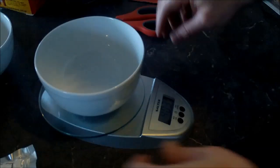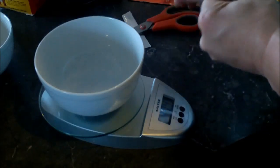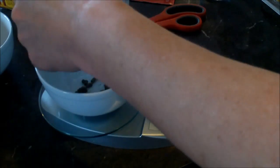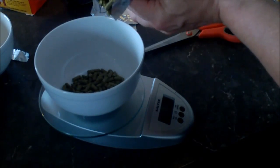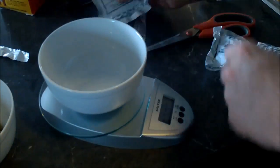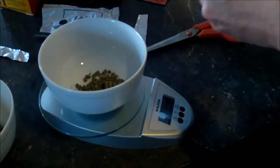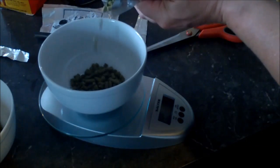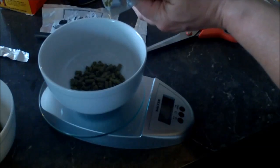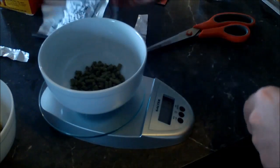I'm just going to weigh up the hops, the Amarillo and Cascade. Now both of the additions are the same. It's 15 grams of Amarillo and 10 grams of Cascade. Amarillo, oh, alright, 10 of Cascade.